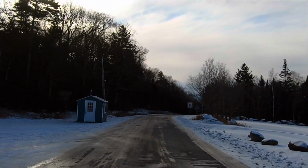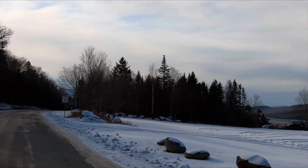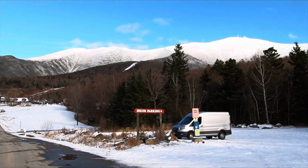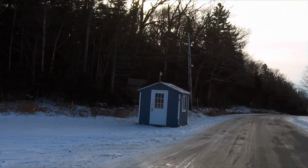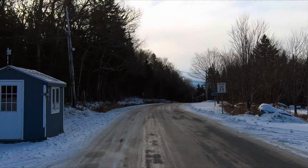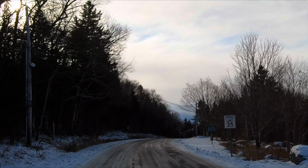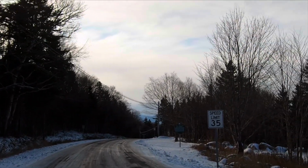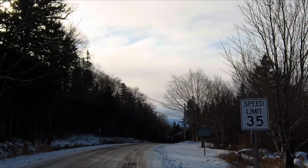But I don't know if you can tell, lots and lots of clouds building in now. Lots. And this is, looking back, so still totally clear up there. What a nice day it was. Okay. Saw, let me think. 1, 2, 3, 4, 5 hikers today. Two others that came up the way we came up. One guy who came up Tuckerman Ravine, and a couple who I think came up the Cog.